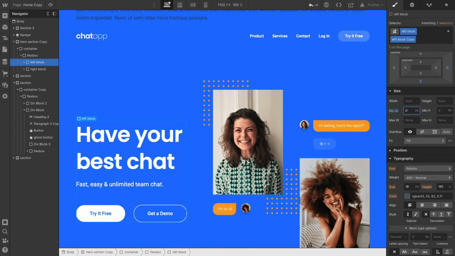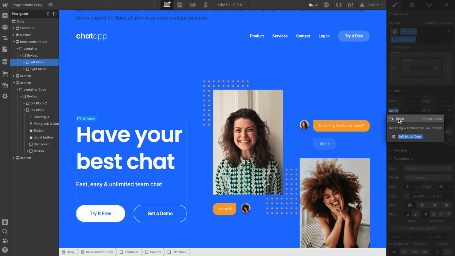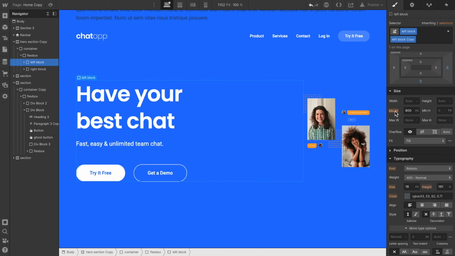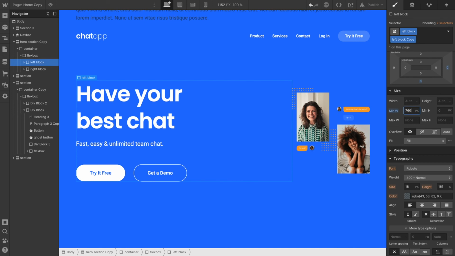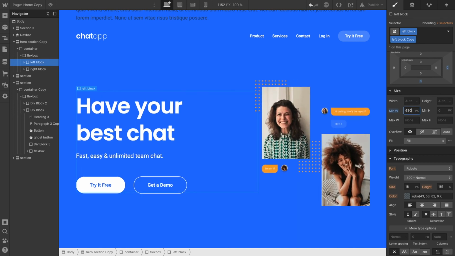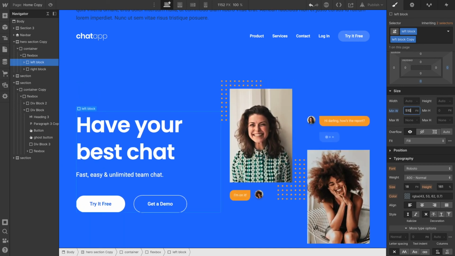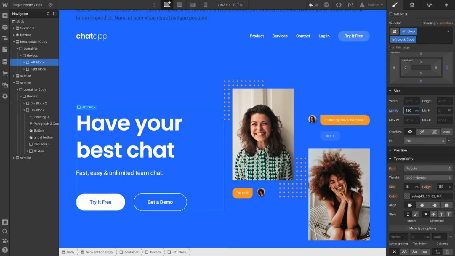Now we know that the issue was coming from minimum width. Why? Okay, now we can understand. It has a minimum width of 800 pixels, which means it's persistently stretching beyond what it needs to, and it's pushing the image, and the image doesn't have any space to grow. That's why, to fix this issue, you start shrinking this to a better size so the image has space to grow. And that's it.